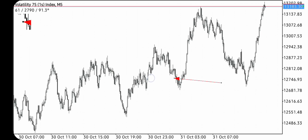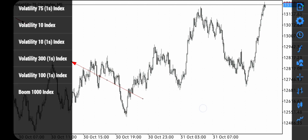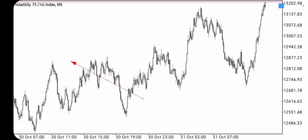As you can see for this particular pair, I saw this move to the upside, but I couldn't take it because I was on a call. We have the break of structure to the upside here. We had our demand zone over here. The market really tested the demand zone. This trade would have hit my TP if I had entered, because I wouldn't stay so long in the market unless I am seeing something else on the higher time frame.